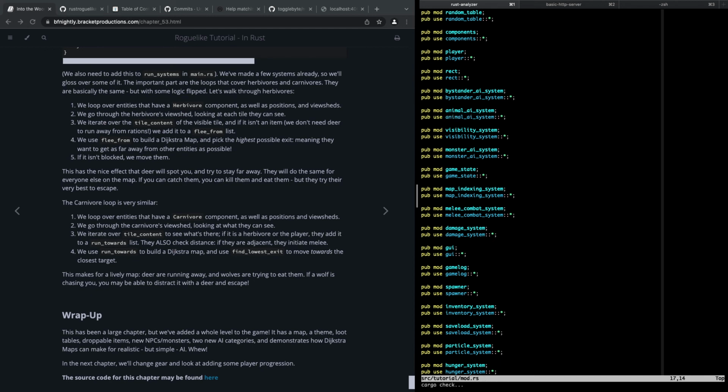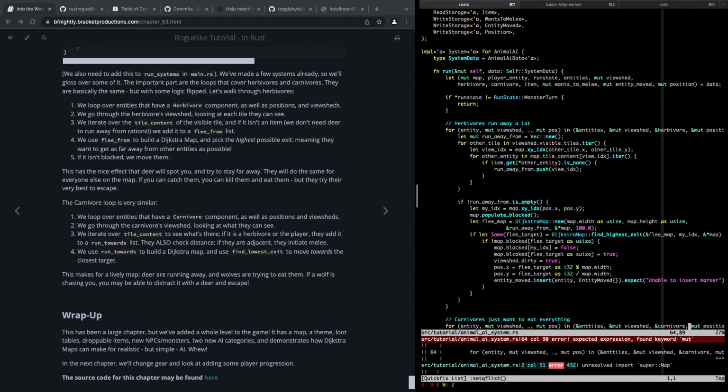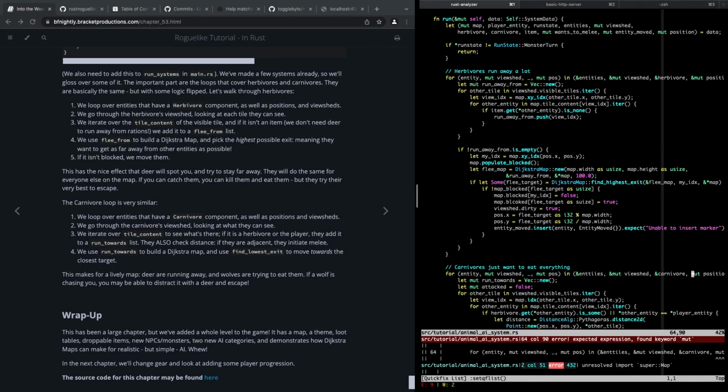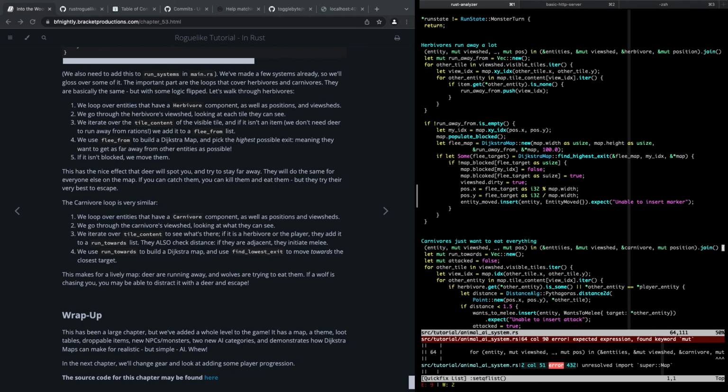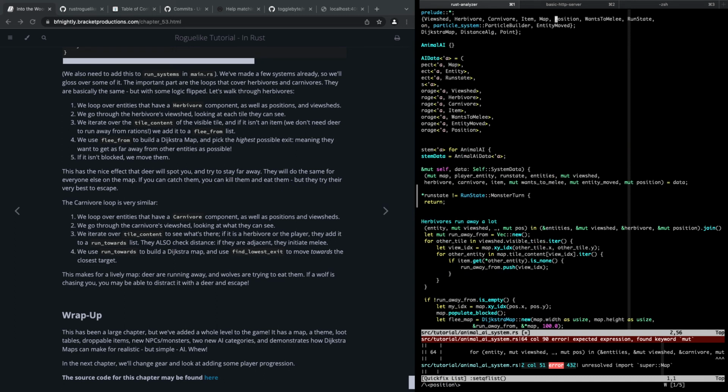Okay, so does this check? Okay, we got 9 errors. Expected expression, found keyword mut. Oh, it needs an ampersand. What am I doing? And I think I did that down here as well.